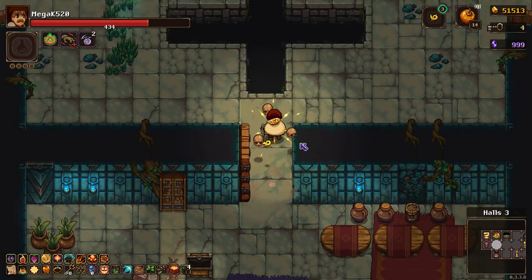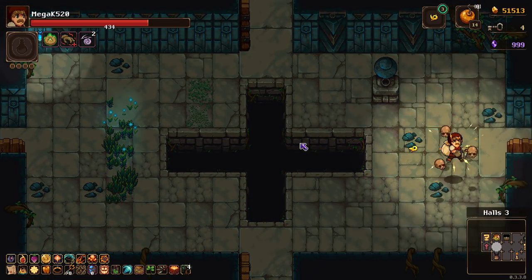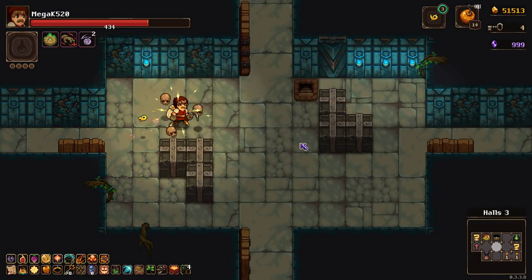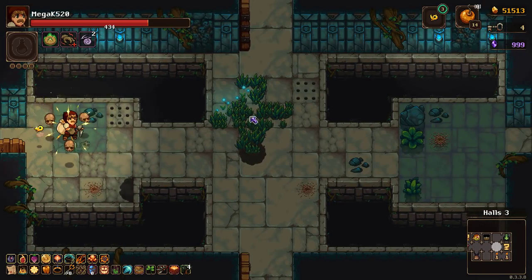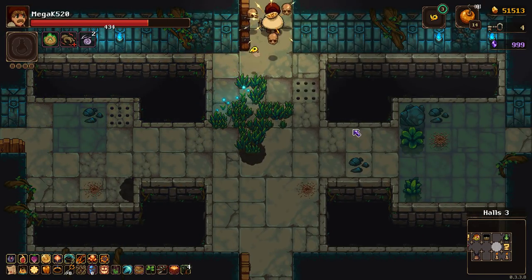Key for bomb. Gives us an extra. We're effectively selling our key. Okay.